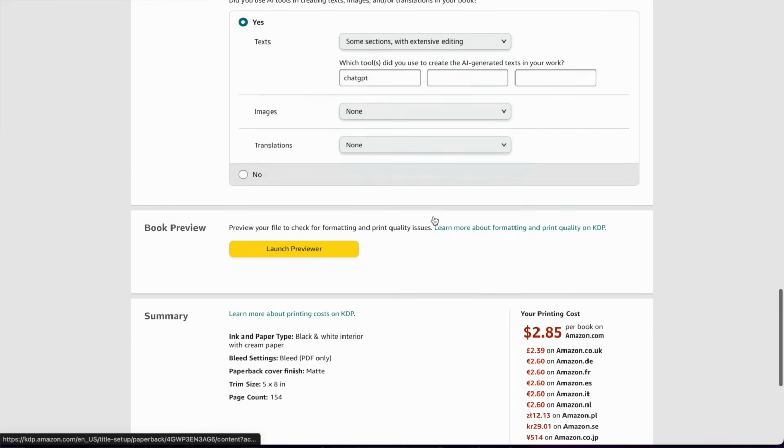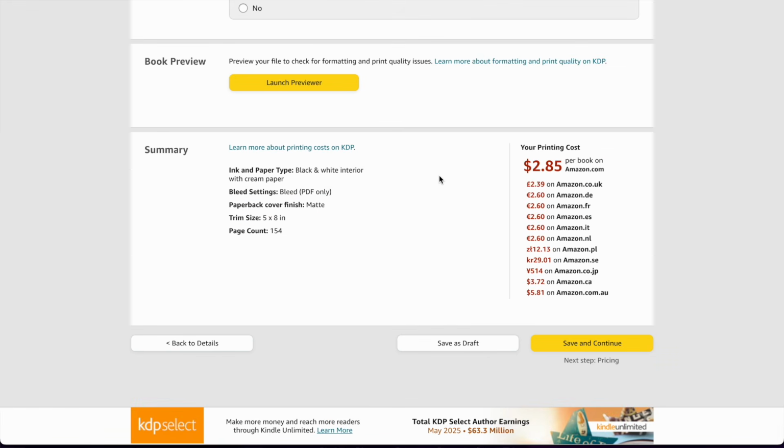And here you can see the printing costs for each marketplace, but of course, my highlighted marketplace, or the top one that I chose, was Amazon.com, and the printing cost is $2.85. And this is, if I price it at 12, this will be the margin I'm going to get, 12 minus 2.85. These are the printing costs.